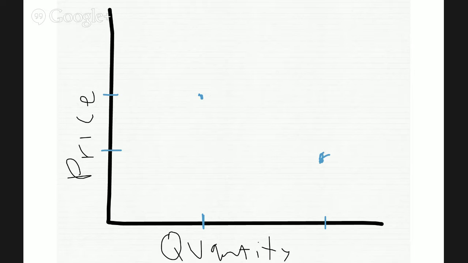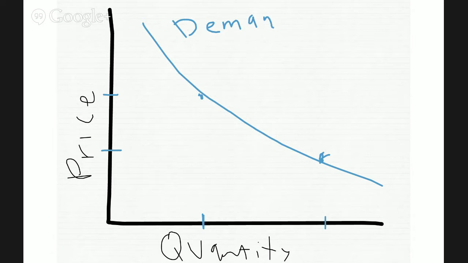And the same thing here on my demand curve, if I connect the points and extrapolate that out, you see that this is your demand curve. And how do I remember that this is my demand curve? Well, because it starts with a D, and D goes down for demand curve, right? So it's an easy way to remember. So let's take a look at what the law of demand is.